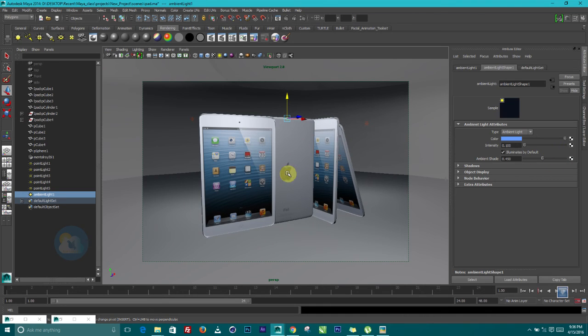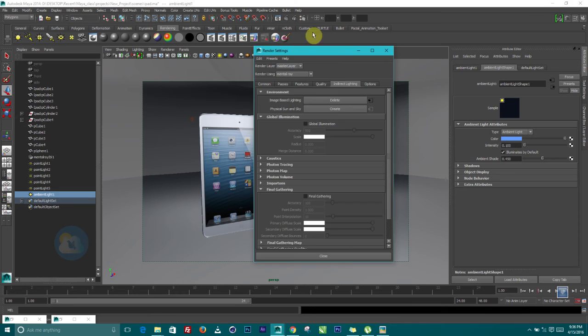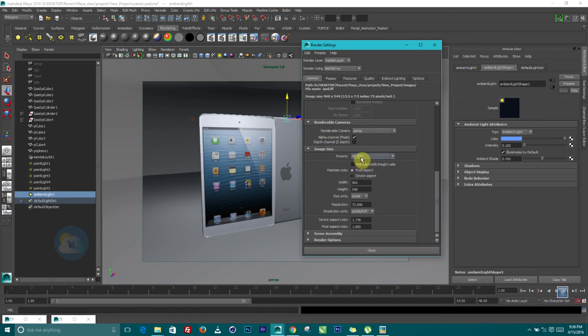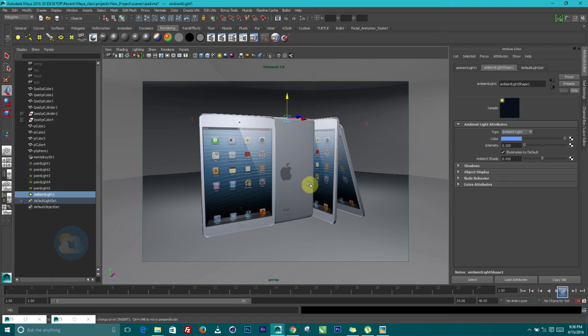All right, now before we render this, I want to use the render settings from production. If you go to your render preset, just go to preset, load preset, production. So I also want to make sure I use my HD so that we see how it looks. From common tabs, we'll go to HD 1080. Okay, now this is gonna be fun by the time we render it. So let's hit the render button.